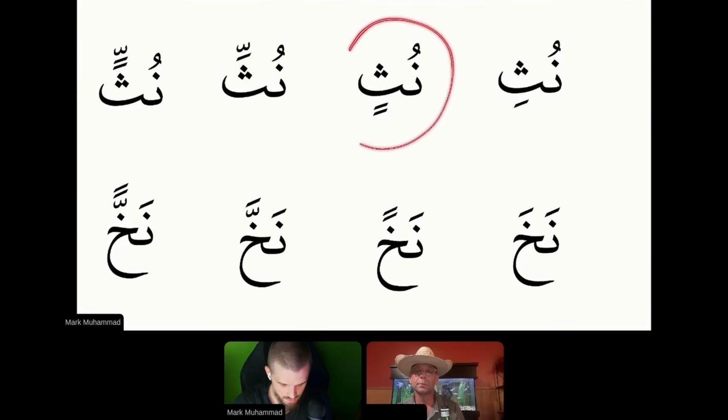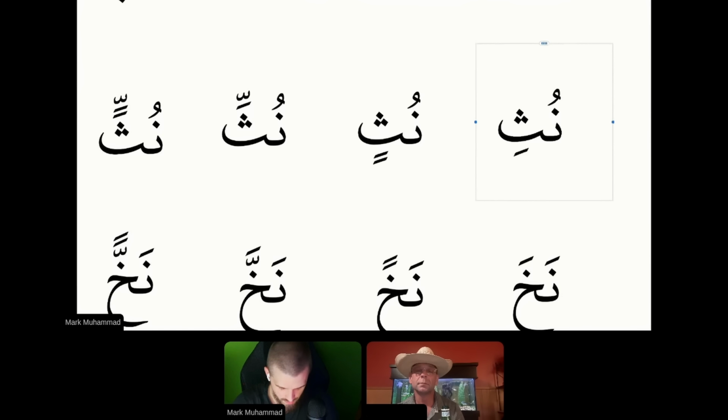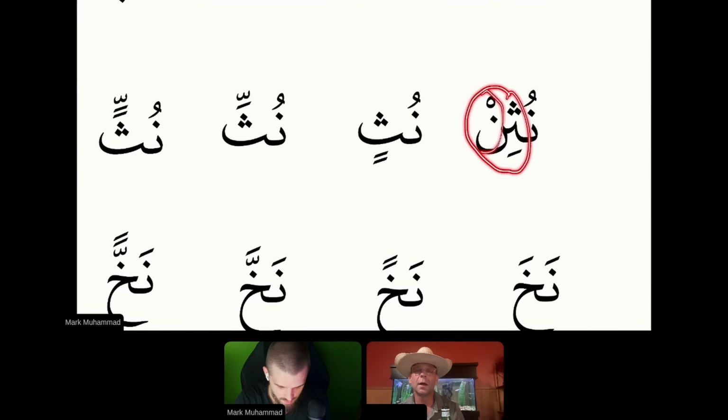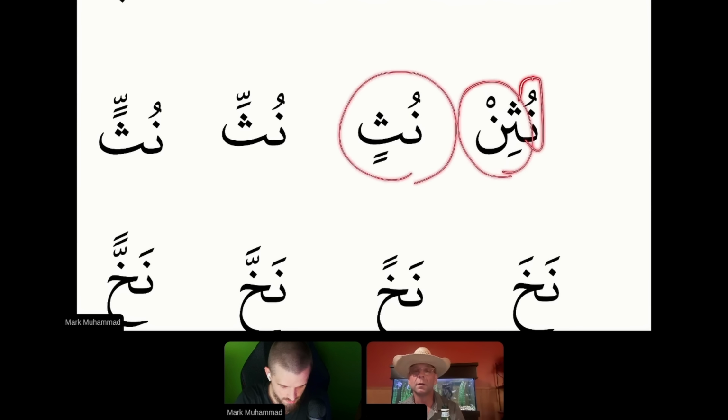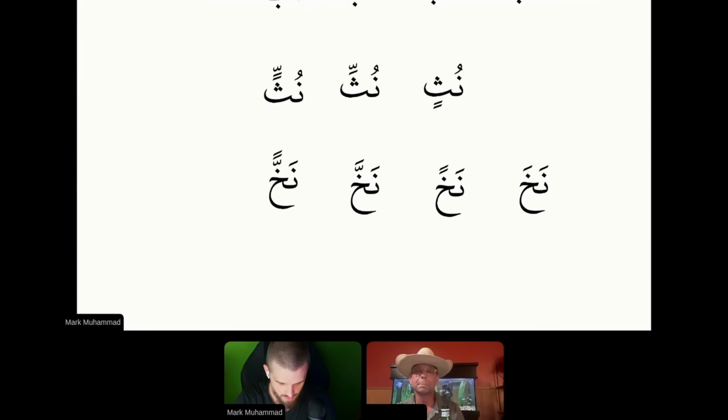Do you remember that this symbol, as we've just looked at, this second kasra, is the equivalent of us basically making, as we've just shown before, it's basically this. These two say the same thing now, right? Agree? So this says nu, and then this says thi, and with the noon with a sukun, nu thin. This says the same thing. Nu thin. So there's no difference in the way you'd pronounce them.